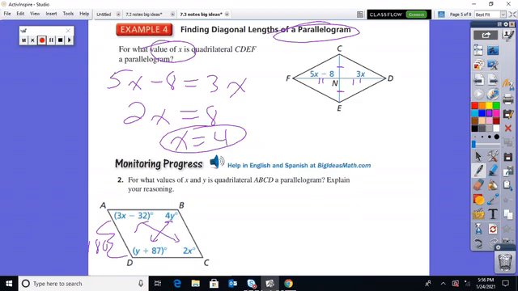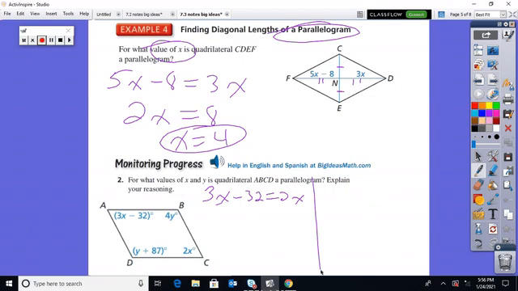Since my x's are across from each other and my y's are across from each other, I want to use that rule. Don't make it too hard and put these two equal to 180, then these two. No, don't do that. Stick with the path of least resistance. Look for your x's, look for your y's. Where are they? And in this example, they are across from each other. So set the angles across from each other equal to each other.